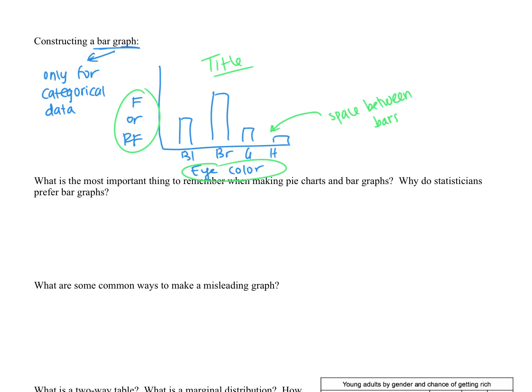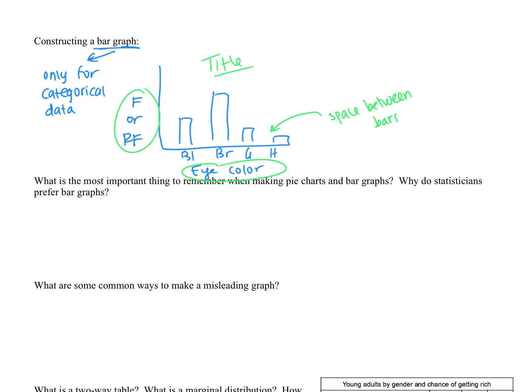Okay. Next thing to talk about. Oftentimes, when you have a graph, you're then going to describe in words what that graph is showing. If we look at this graph, what a lot of people will do is they say, most people have brown eyes, and then blue, and then green. That's not very specific. We need to be more specific than that. You can't just list out in order. I want to know how much more frequent. If I say most people have brown eyes and then blue, you have no idea what the difference is. It could be just one person.